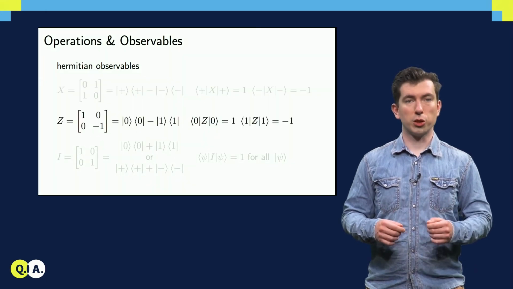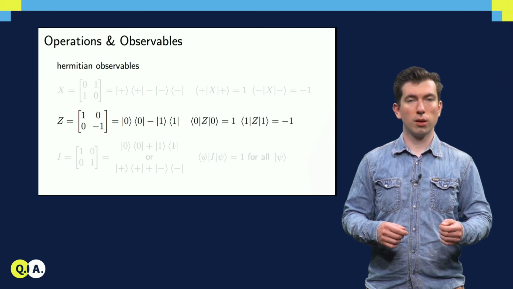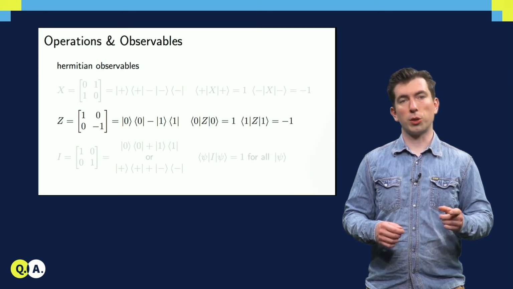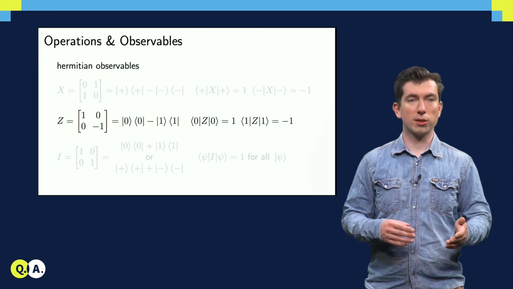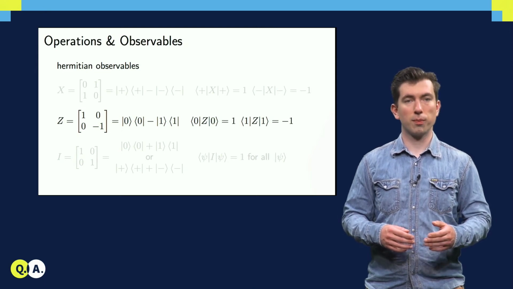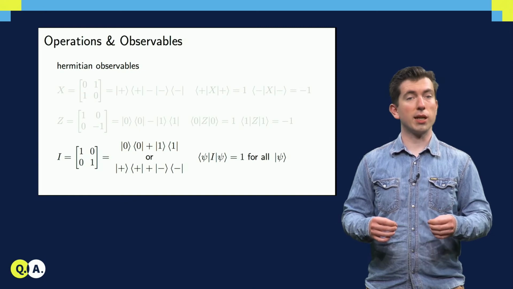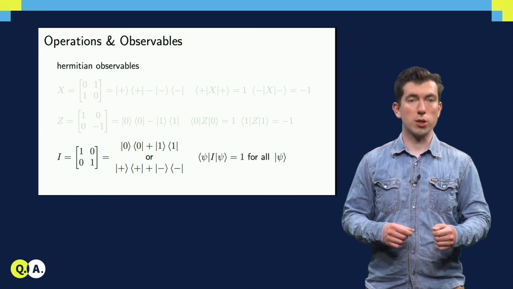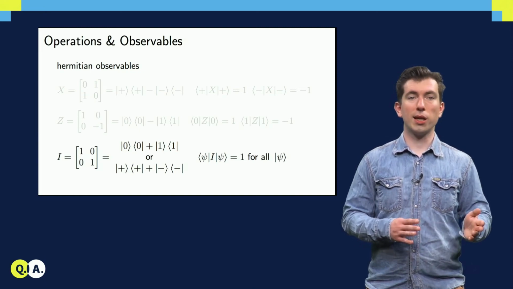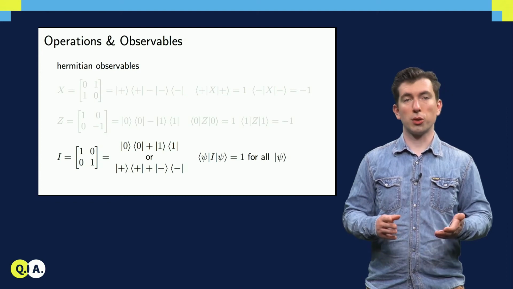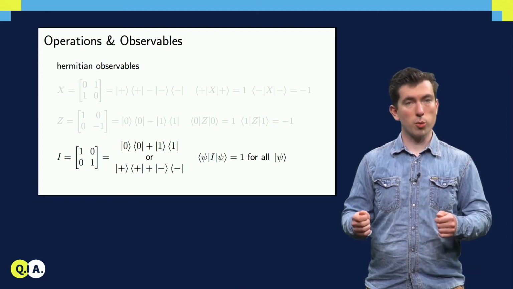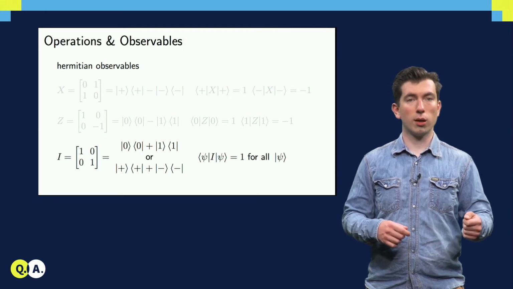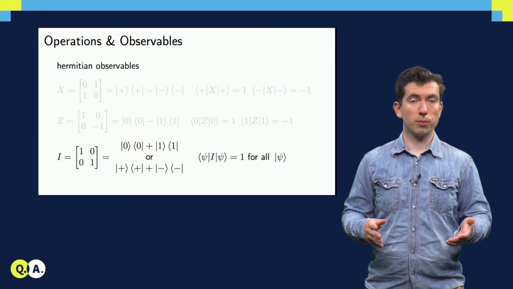Here's another matrix which is both unitary and Hermitian, the Pauli Z. It returns the exact same values as X, just for states in the 0-1 basis instead of the plus-minus basis. And finally, we have the identity, which is also unitary and Hermitian. We can note that the identity doesn't change the basis at all, so that indeed it can be expressed in any basis. Also, when used as a measurement operator, it always returns 1, no matter what state is input.